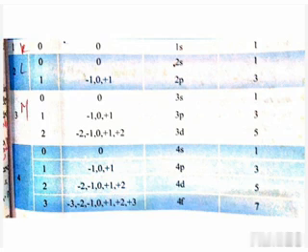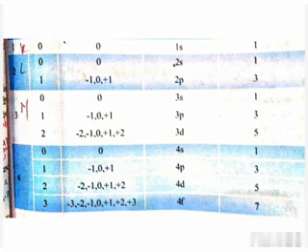These n values start from n = 1, 2, 3, 4. Now, n is equal to 1. What is its l value? If n is equal to 1, only one subshell is there. The subshells are shown by l, that is 0. And what is its ml value? The ml value is 0. Then what is the name of that subshell? 1s. How many orbitals are present in that subshell? Only 1.